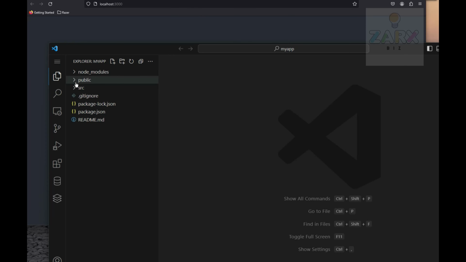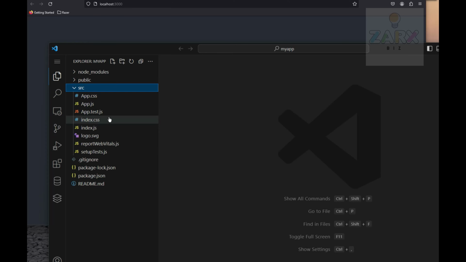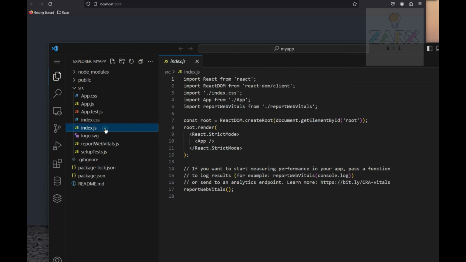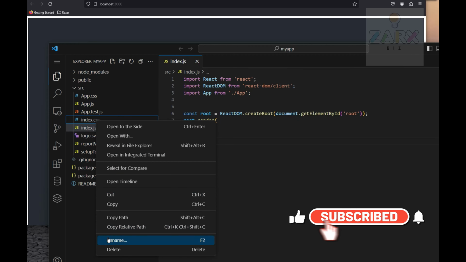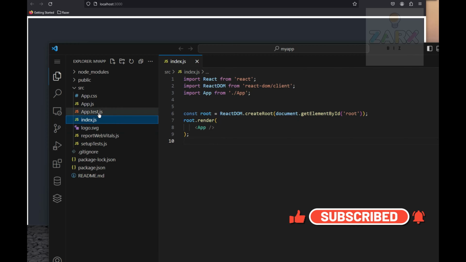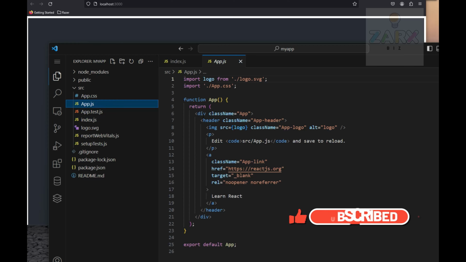So here I go to source, and in here React, everything is coming from here. So if I go to index.js, you will see that app is called here, and there is index.css called here. Now we don't need this. I don't need web vitals. I'm gonna clean this file up a bit. We go to index.css. We don't need it. We removed it already. So if I go to app.js, here we can remove everything.